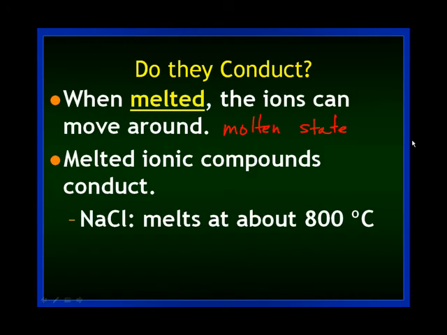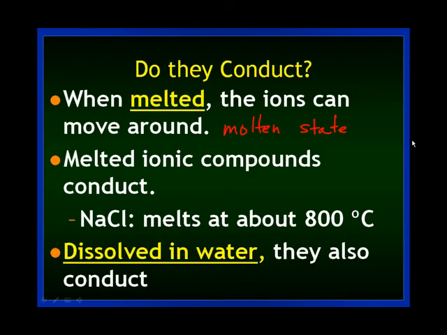There's another way that ionic compounds can conduct electricity, and that's when they're dissolved in water. Okay, when they're dissolved in water, the cations and anions split, and they are free to move in water, and then since they're free to move, it's easier for them to conduct electricity. You will see this referred to as aqueous solutions. All aqueous means is dissolved in water. That's AQUEOUS.